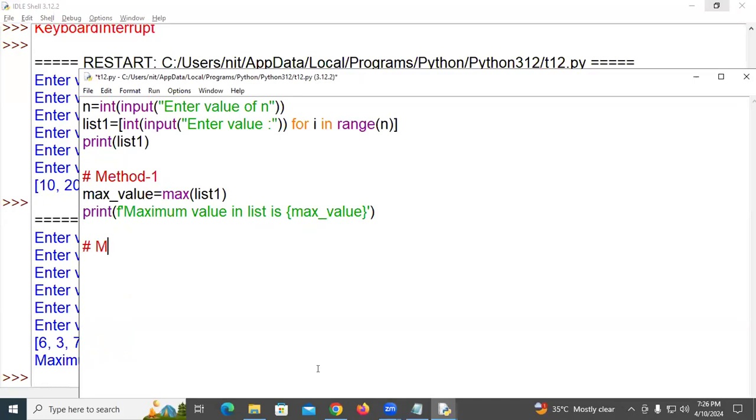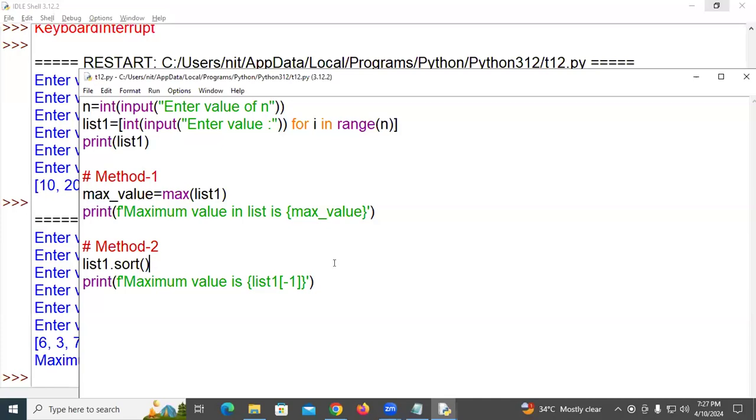This is method 1, and there is a method 2. Method 2 is to sort the list, and the maximum value is list 1 of -1.